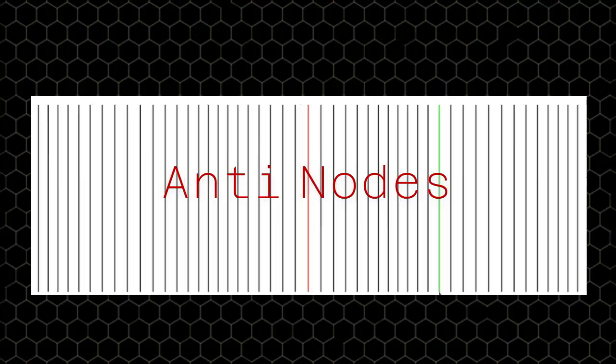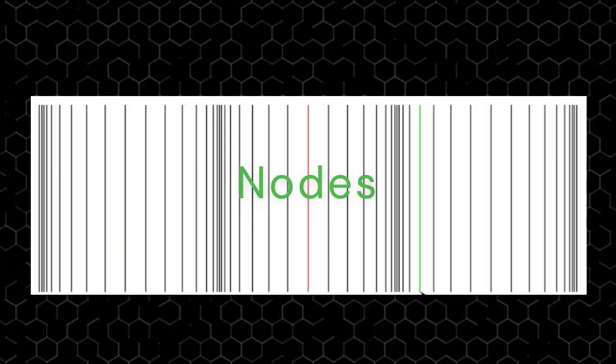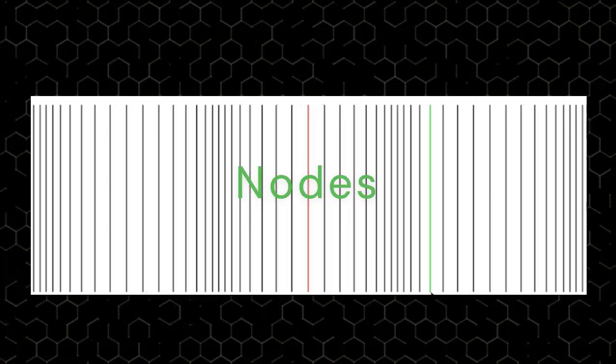Think of it like this. You've got these sound waves, right, traveling between a speaker and a reflector, kind of bouncing back and forth. Okay, makes sense so far. Now, as these waves travel, they interfere with each other. Like, they crash into each other. Sort of. At some points, the waves reinforce each other, creating these zones of maximum pressure. These are called antinodes. Antinodes, got it. And then at other points, the waves cancel each other out, creating these zones of minimum pressure. And guess what these are called? Nodes. You got it. And the cool thing is, these nodes and antinodes stay put. They don't move along with the waves, hence the name standing wave.